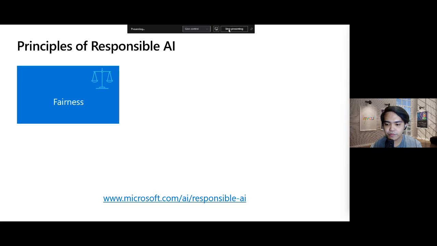The model should make a prediction of whether or not the loan should be approved without incorporating any bias based on gender, ethnicity, or other factors that might result in an unfair advantage or disadvantage to a specific group of applicants.